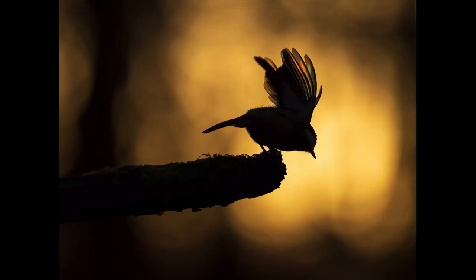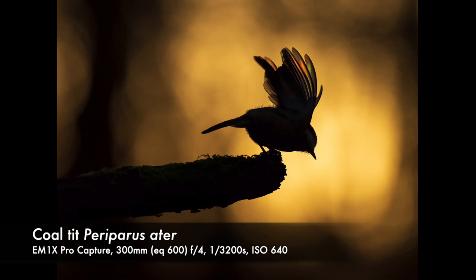I did manage to get this one shot here where you see one of the great tits taking a dive off the branch that I'd set up for it. You can really see some of the colors kind of filtering through the feathers. I had to really increase my shutter speed so that I wouldn't blow out the background.